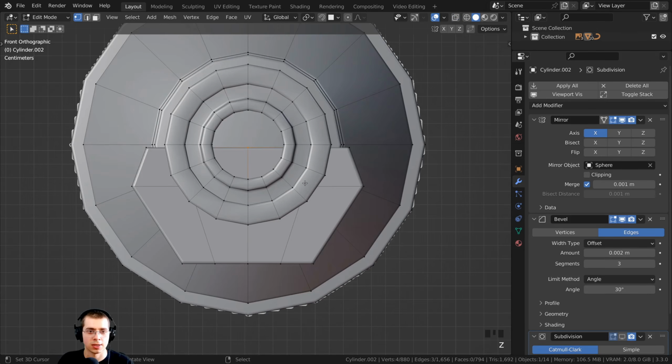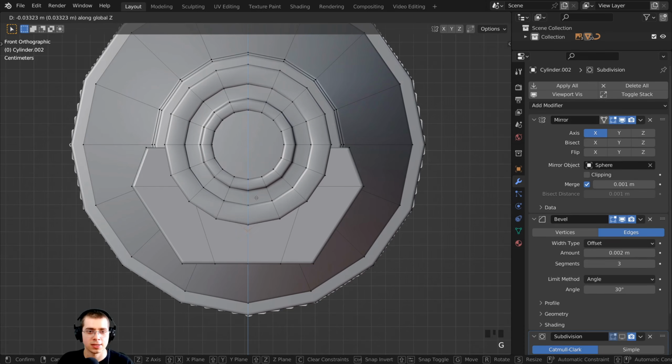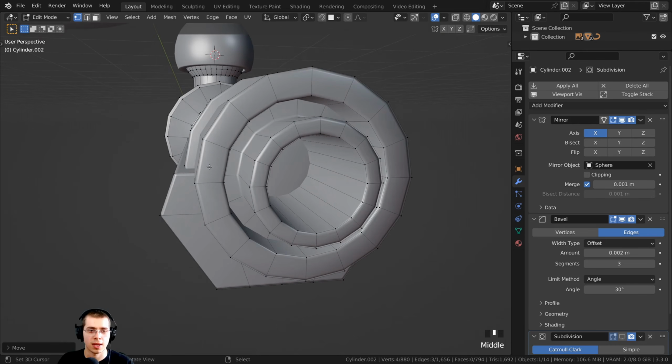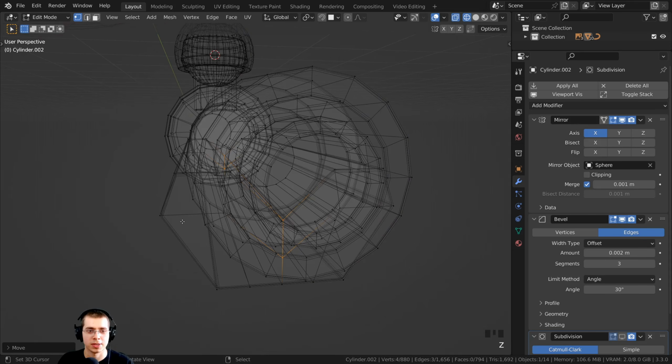And I can go back into solid view. So I'm going to press G to grab, bring it down the Z-axis, and I just want to bring this down all the way and just place it there. So now if I zoom in here, you can see that it's going down. If I go into wireframe, you can see that's better.